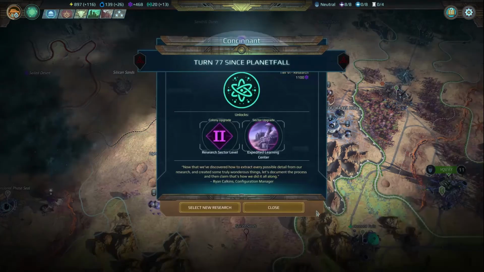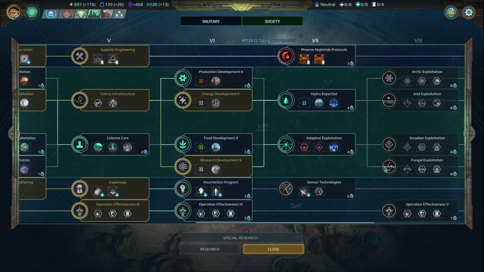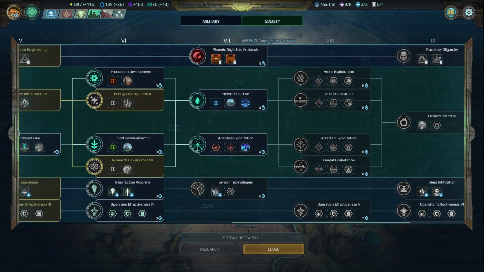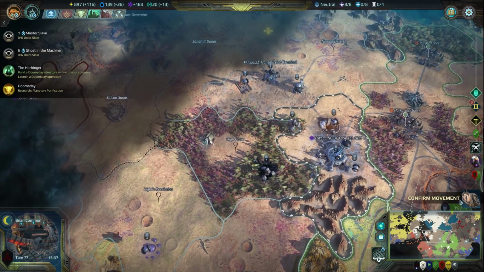Yeah. Battle loss, research development, now that we've extra research sectors. I like. What else do we want? I don't really give a crap. Does this give us another one? Yeah, let's go do that so we can get another doctrine slot. All right, I'm good with that.